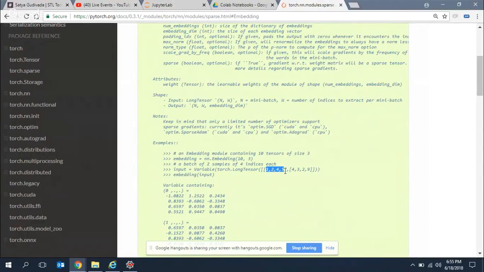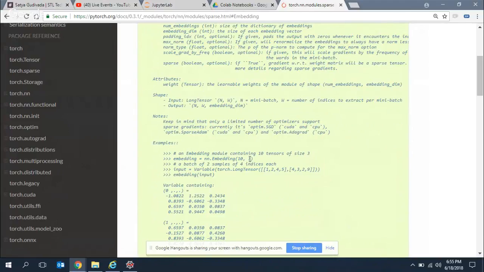So he's saying 1, 2, 4, 5 and 4, 3, 2, 9. Embedding of input. This is what happens to it, with the learnable weights of the module.